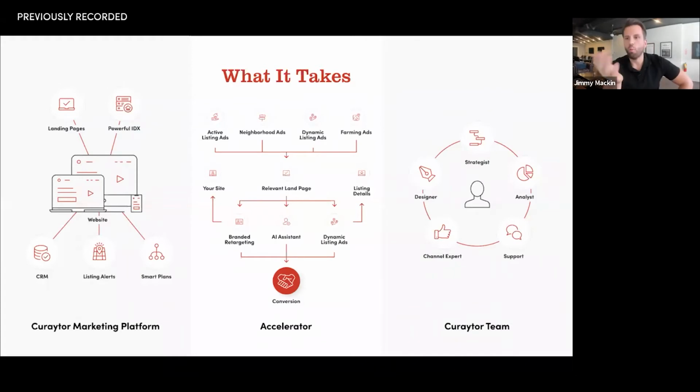And let me just add one word there that I think is very important, Chris, as it relates to growing. It's growing profitably. In the world and the environment that we live in now more than ever, every dollar counts. And the thing that we think a lot about is how to grow profitably. We've seen this a lot with real estate teams, Chris. They triple and double, but their expenses rise faster than their top line revenue. So when we think about growth, we always think about growing profitably, getting an ROI.